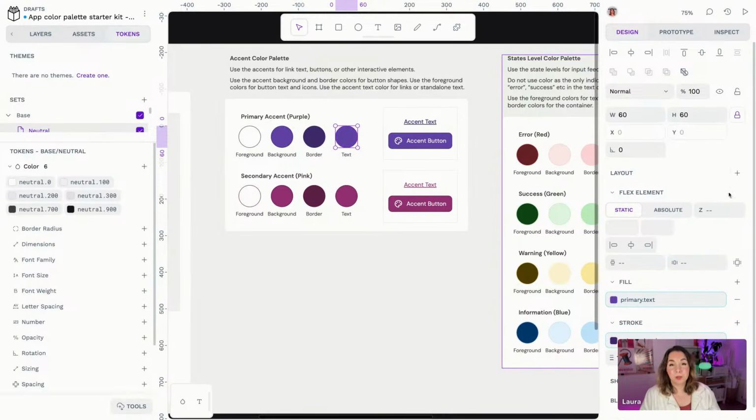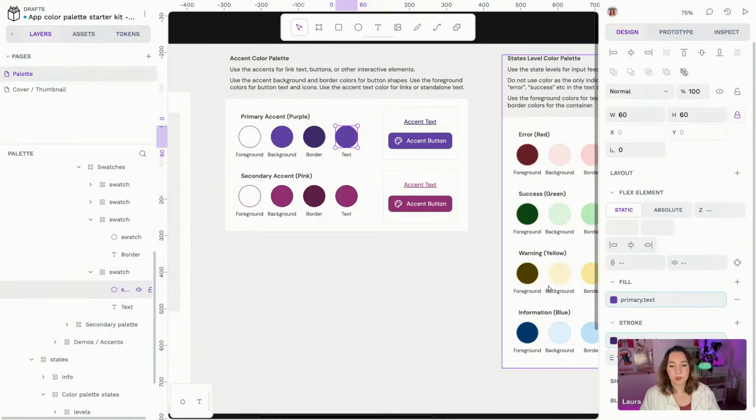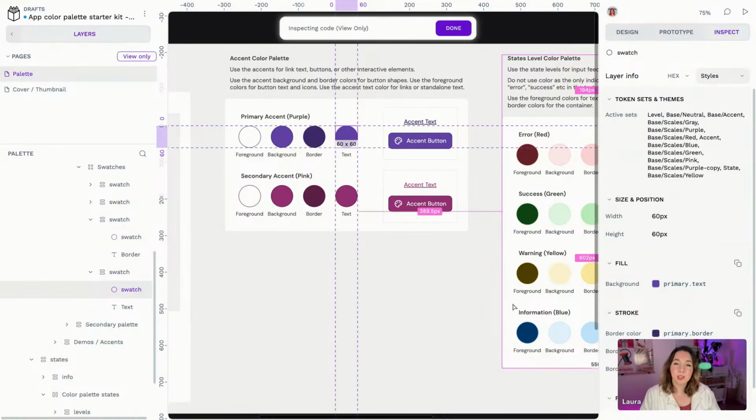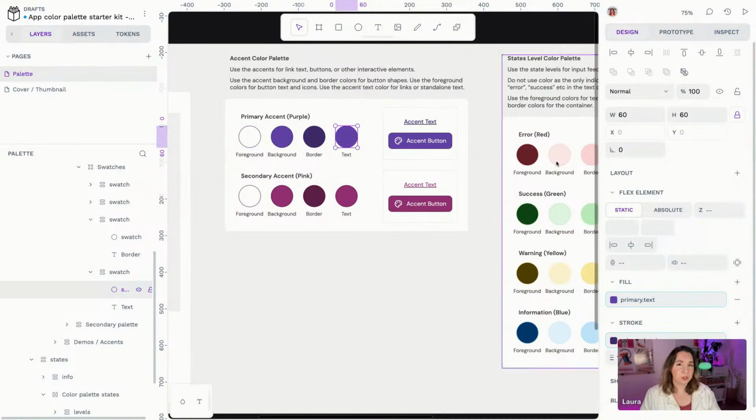It makes it much easier to work with, and because you can also have your layers panel open at the same time and you can still see the tokens that are applied. Also, if I go to the inspect panel, the design token is showing in there, as well as the active sets. So that is something really exciting you've got to look forward to very, very soon. I know I was whispering like that was a secret, like that'd be any good for my throat as well.